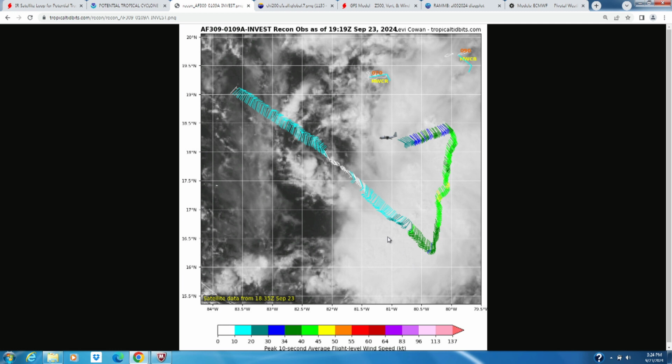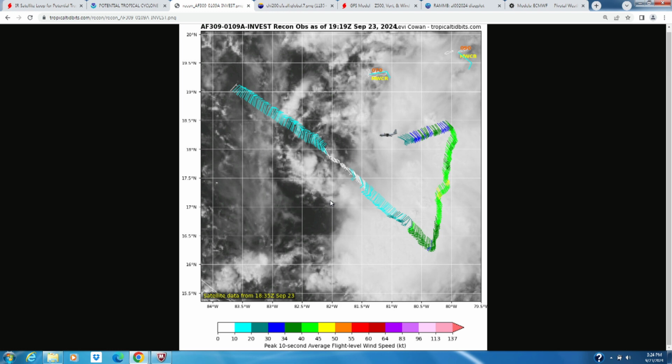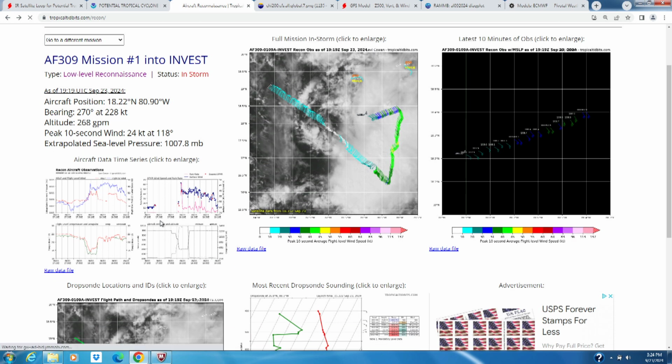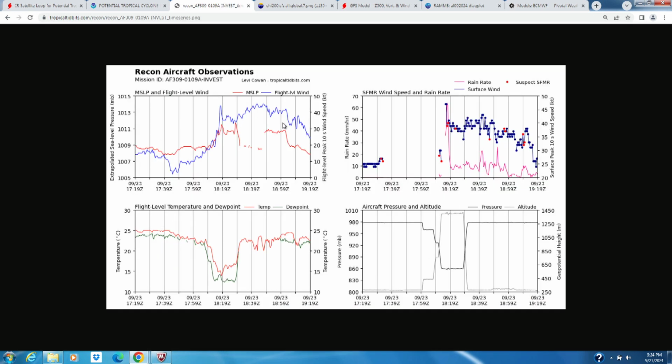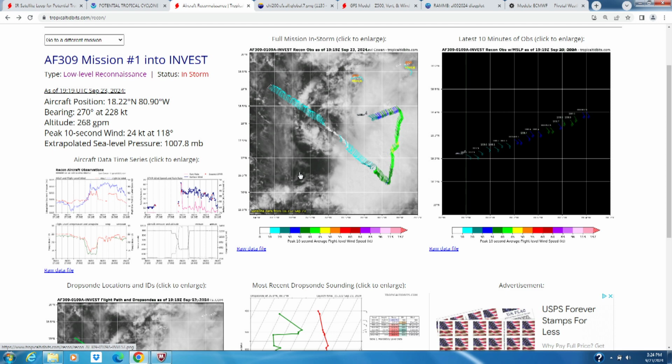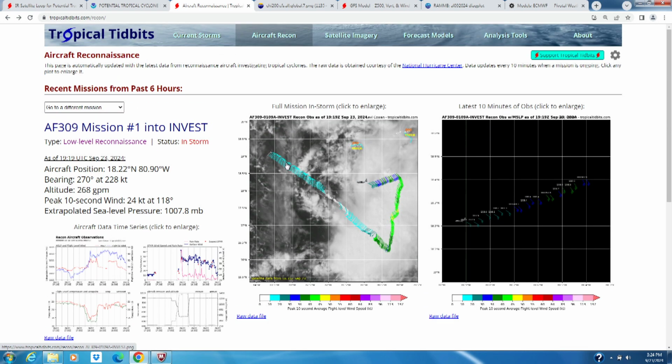So you can take a look at that and see that they're finding, looks like maximum winds, I don't know, what did you say, 30? In the 30 knots range. So this isn't quite strong enough yet. But if we look, yeah, they're not finding anything crazy. But again, it's still in a development state. It's starting to undergo tropical cyclone genesis at this point. Yeah, so we'll keep seeing what the hurricane hunters find. There are going to be many, many more missions into this storm, as this is going to be another Gulf Coast storm. Most of the storms this year have been Gulf Coast storms.